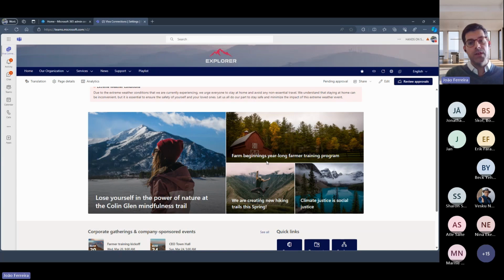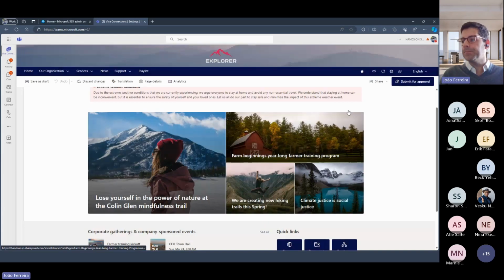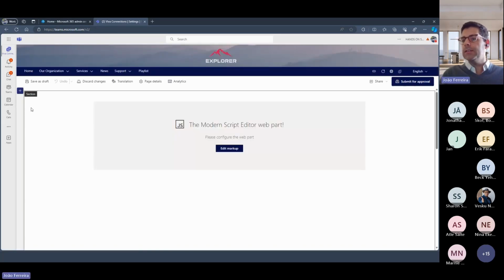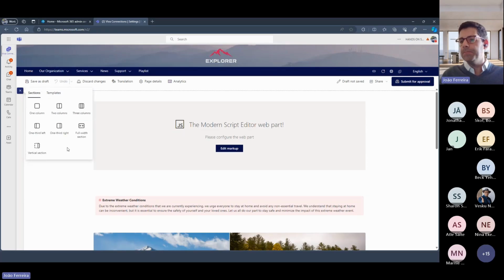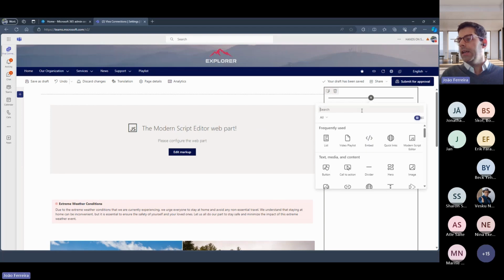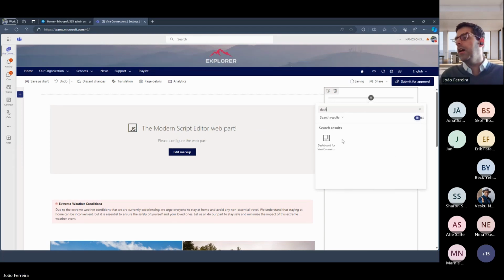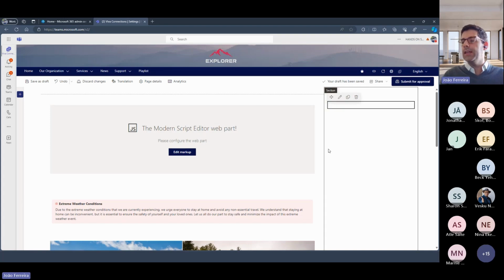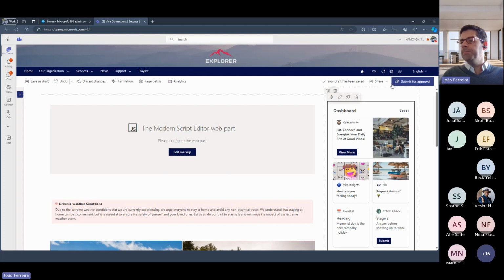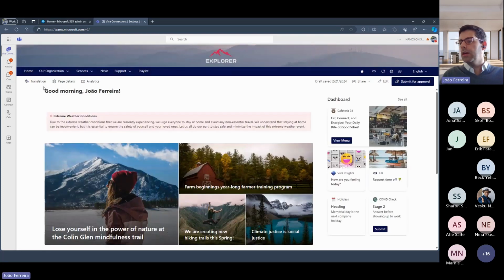This doesn't have the dashboard, for example, but if it is important for me to get the dashboard, I can add it. Let me quickly add a vertical section in here and search for the dashboard web part. Here is Viva Connections dashboard, and immediately I'll get my dashboard from Viva Connections also into my home site. So no matter where the user is now accessing the experience, he's seeing the same dashboard, the value that Viva Connections adds to the organization.